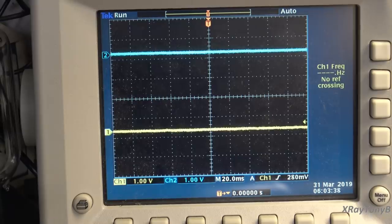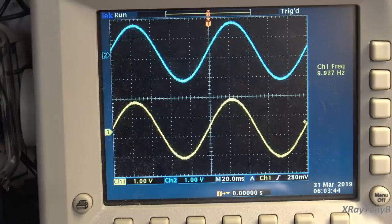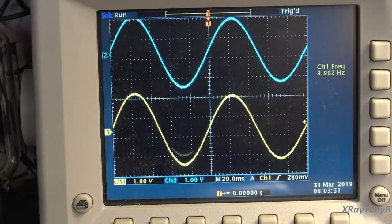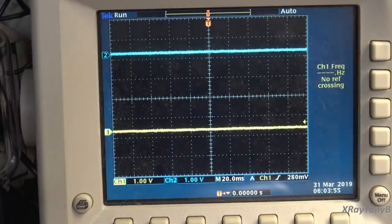Okay, let's just see how clean 10 hertz looks. And we don't even have the distortion meter on yet. We're just kind of looking. And there you go, it's 10 hertz. No sweat. So this amp has an insane frequency response.